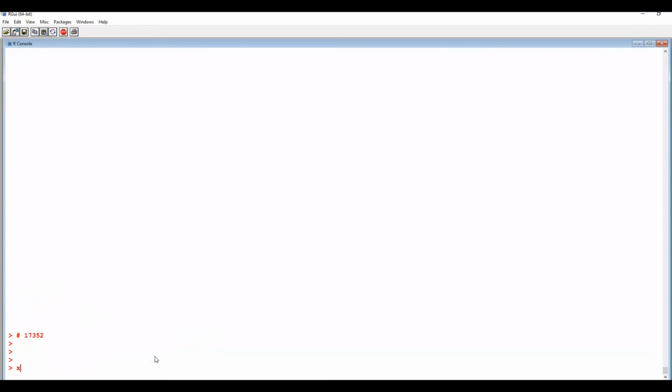Okay, so let's use x equals readLines. So this line, C temp, so this is all our packages.txt. I'm going to load this one to my web page.